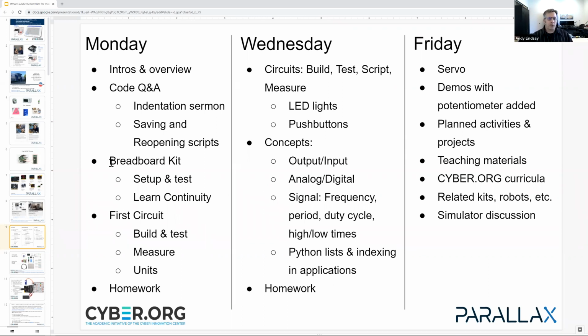And after that, we'll start building circuits by connecting them to the platform. Now on Wednesday, we're going to play a lot more with circuits and measurements. And then on Friday, we'll do a few fun applications and then talk about the curriculum and resources that are available. And make sure you are all plugged into the resources so that you can get to, say, assessment materials and whatnot.